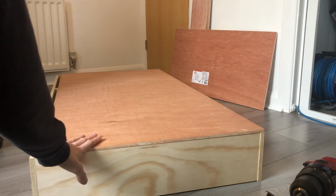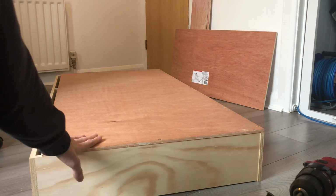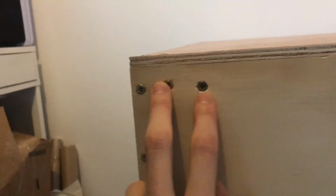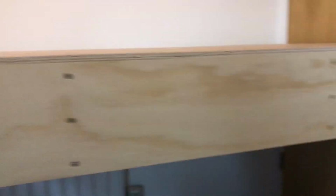Now I'm going to flip it over and I'm going to put in the legs and see how that goes. And just like that, the legs are on. I appreciate it's a bit dark here, but just so you can see, they rest on the blocks. And then the screws go inside, and depending on which orientation you're in, sometimes there's 2 and 1. So there'll be 1 there and 2 on the other side, and yeah, it's pretty damn rigid.